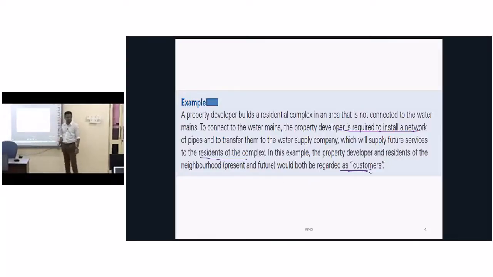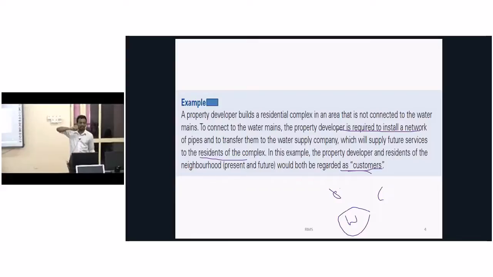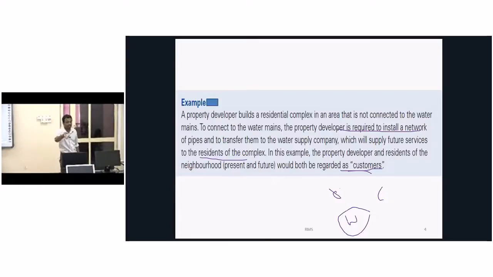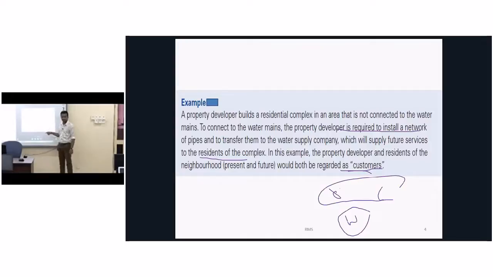There are three parties involved in this example. One is the property developer, let's say land seller. Other one is the customer, what is called the residents. And other one is the water board. There are three parties. We are going to account for the water board actually. Understand? But customers will be the property developer and the residents. Residents will pay money regularly, monthly, for the water usage that they use. Also, the property developer will lay all these pipelines and everything on behalf of residents. Understand? Then these two parties, residents and property developer, we call customers in this case, but we are going to account for the water board. Then look, transfer of asset from customers, because all these pipelines, everything will belong to the water board finally. So that's what we are going to learn.